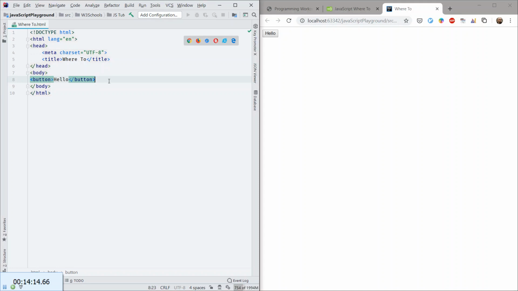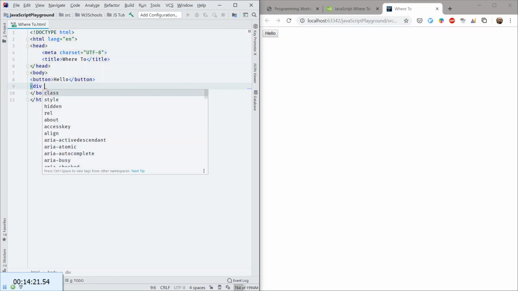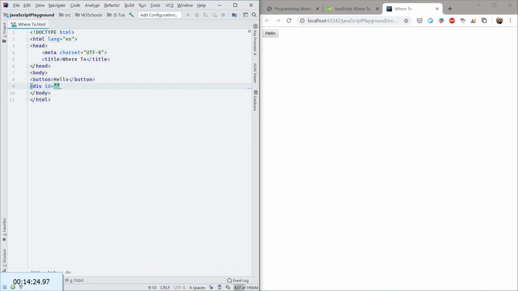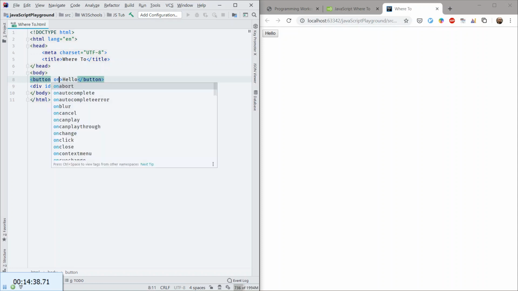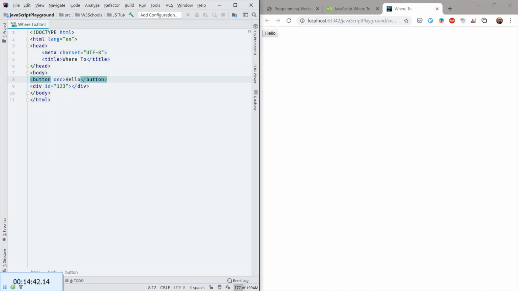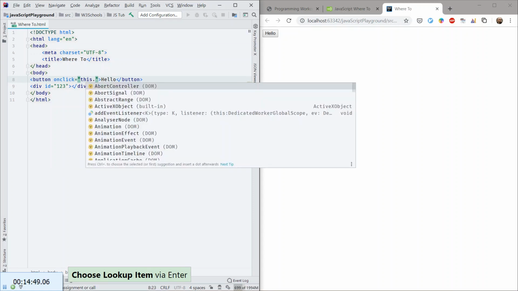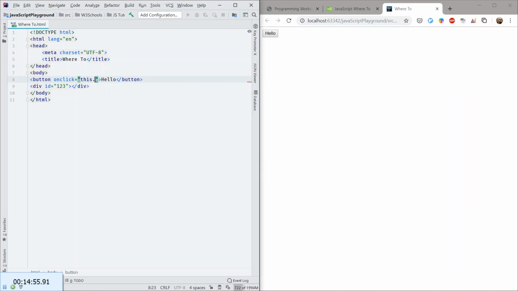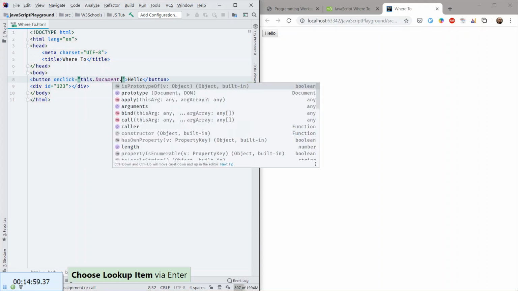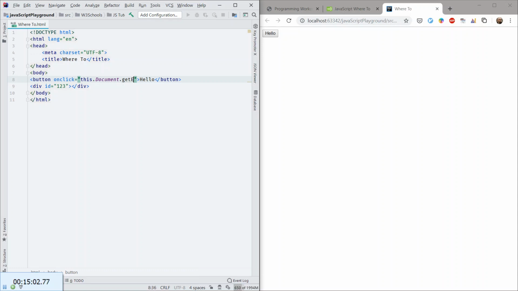Okay, so there's a hello, and here we will have a div with ID of 1 2 3, whatever, and in here onclick equals, and it would be this document get element by ID.